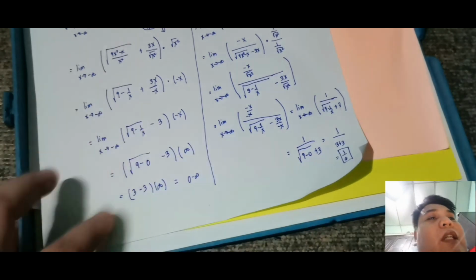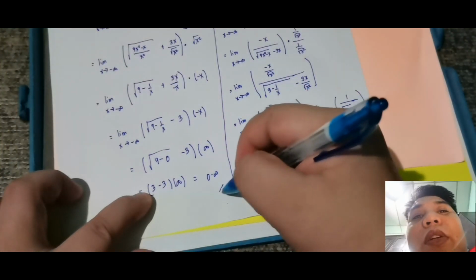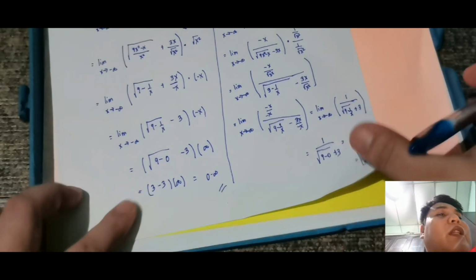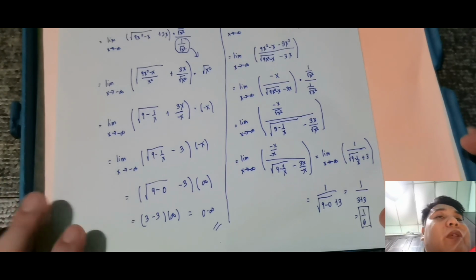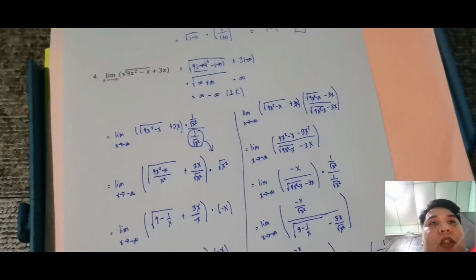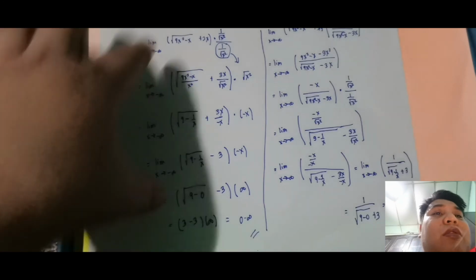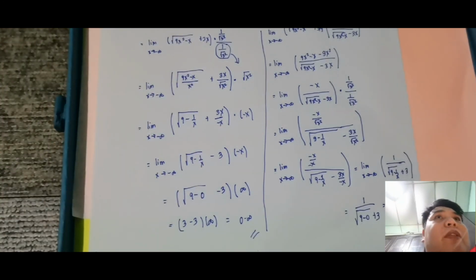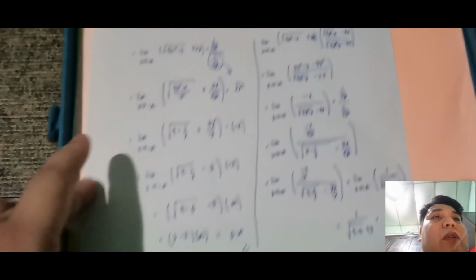So, tignan nyo anong nangyari? Nagkaroon siya ng value, unlike dito. Ito kasi, tumigil ako kasi hindi ako sigurado kung 0 times infinity is 0. Hindi ko maalala kung 0 times infinity is 0 or indeterminate form niya. So, sir, ano masasuggest mo? Itong part kasi na to, nung sinolve ko, infinity minus infinity, yes, indeterminate form siya. Ngayon, nag-solve ako, at dumating ako sa point na ang sagot, 0 times infinity, which hindi ako sigurado kung 0 siya or indeterminate form. Nung hindi ako sigurado, gumawa ako ng ibang way.